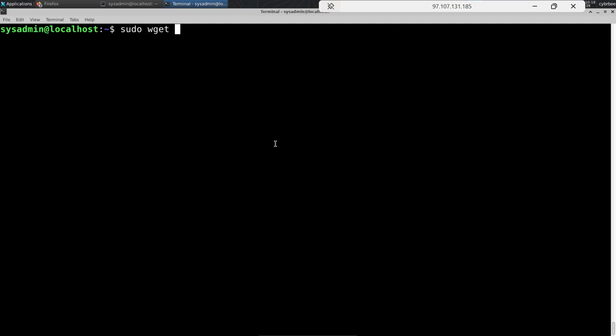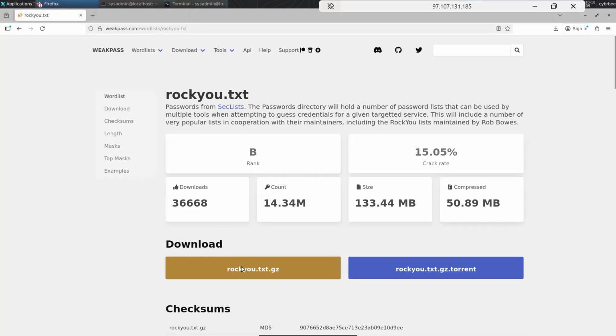This is the command, with -O, and we can write down this path link, .txt, and it will be automatically downloaded in this path. And how do you know this path? You just see here the path.